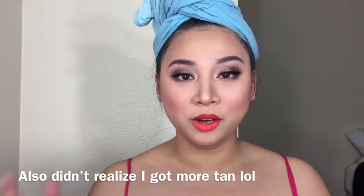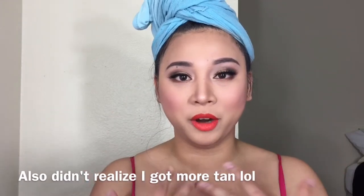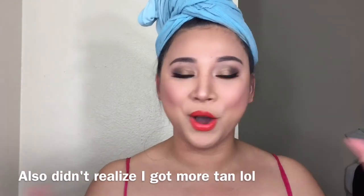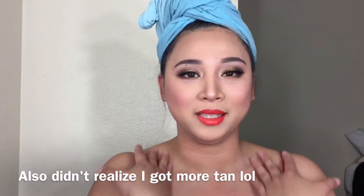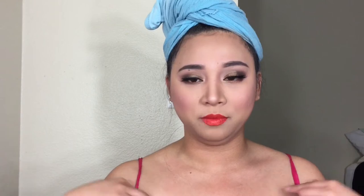By the way, I just want to let you guys know that I'm aware that my face is lighter than my neck — this is my personal preference. I honestly don't like putting foundation on my neck because I feel icky. But since I'm going out and there's going to be a lot of people, I'll put a little powder down here. I'll be wearing something with a cold shoulder neckline, which you've seen in my haul videos. I'm going to go ahead and leave because I don't want to be late.